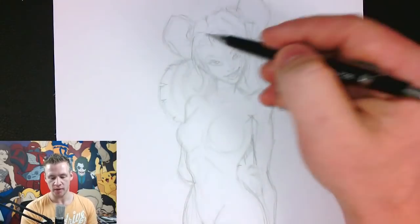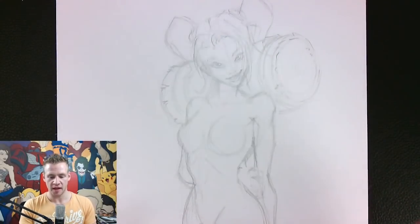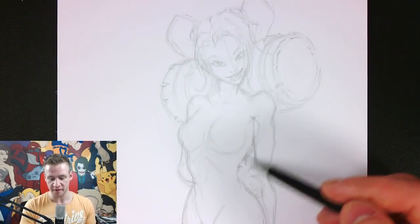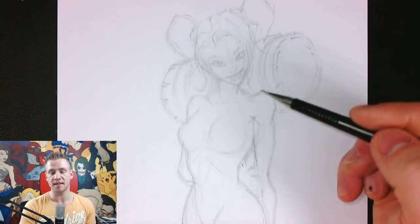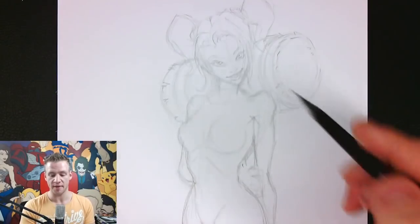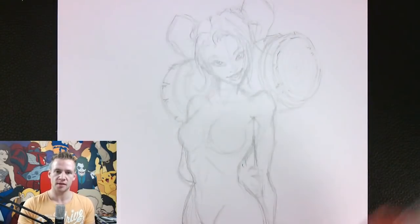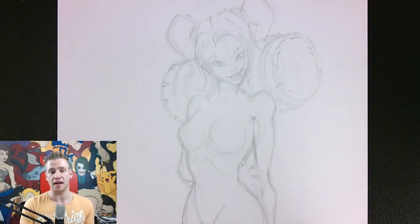So as you can see, I'm already starting to really get things to kind of come together in a way that I'm pretty happy with. I've got most of my anatomy figured out. I've got my expression started to be blocked out there, as well as the hair and the hammer. And I'm going to start doing things like the clothes and then adding a slight bit more detail, and then I'm going to get to the line work.